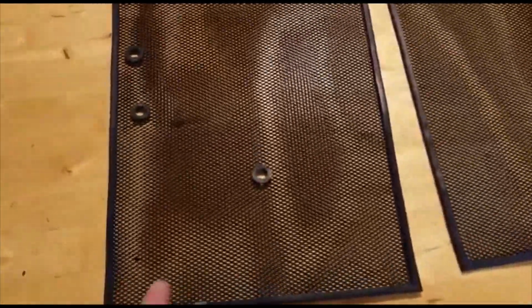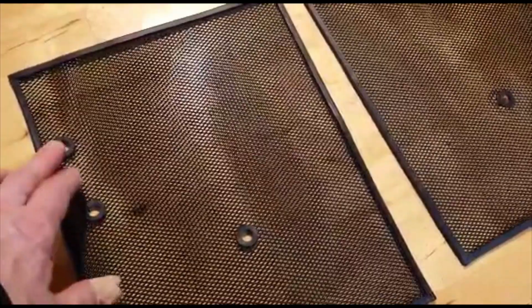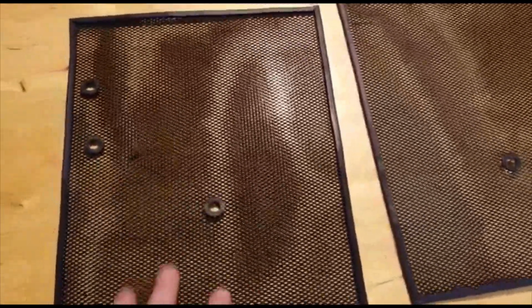Now, there are multiple plastic pegs on the original rubber grating. I would say there's probably about 3 or 4 more. I decided I didn't want to go to the effort of using them all. I don't think it's necessary. As long as the outside edge and the central area is held in place, air pressure should hold the grating in place.